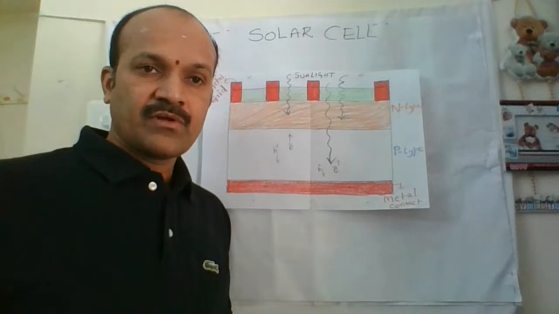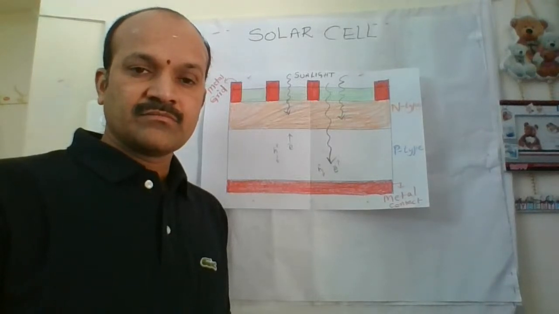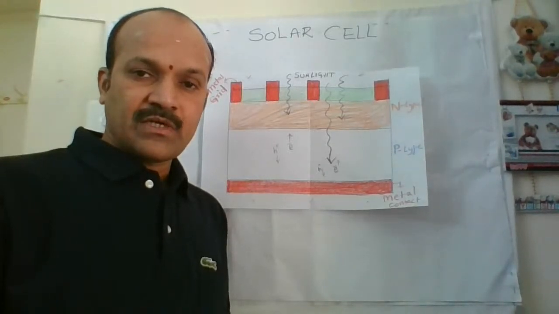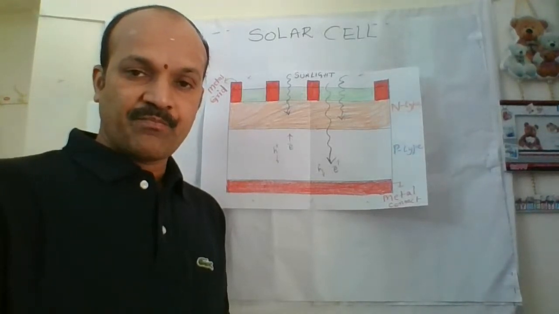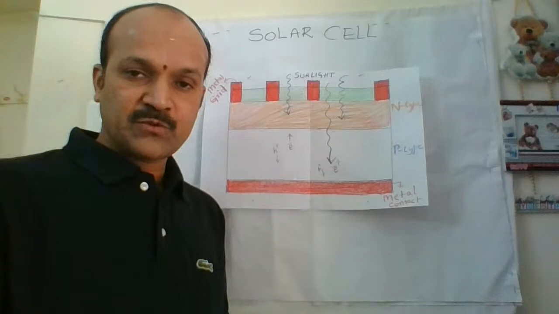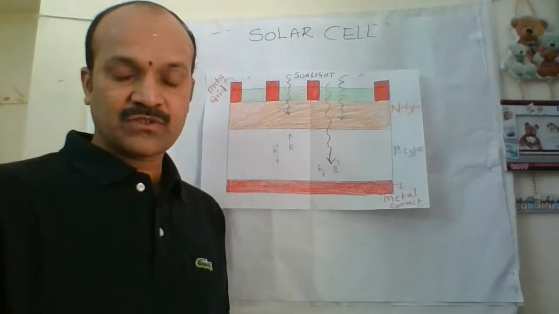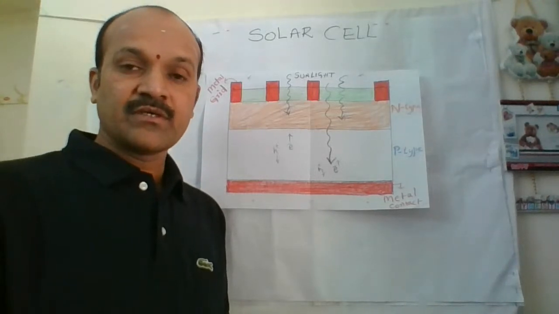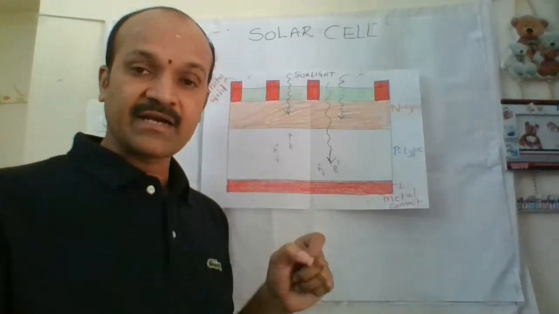Today we'll discuss solar cells. So we'll revise the previous topics, photodiode and PIN diode, till students join. In a photodiode or PIN diode, the basic principle is converting optical energy into electrical energy. In those photodiodes and PIN diodes, we have used semiconductor material characteristics of solar cells.